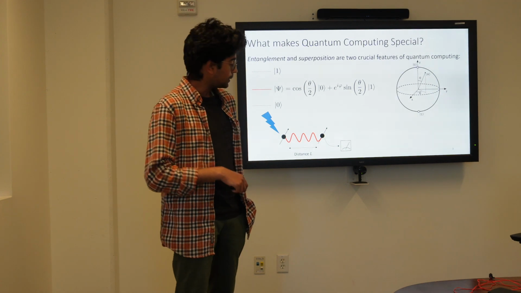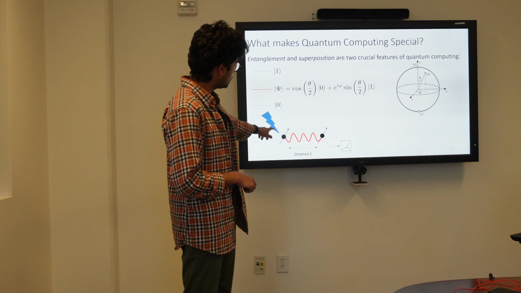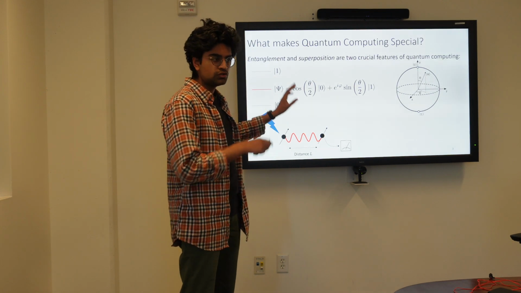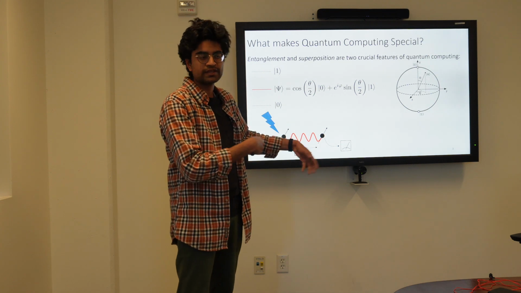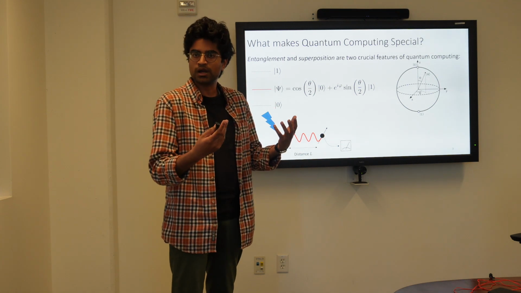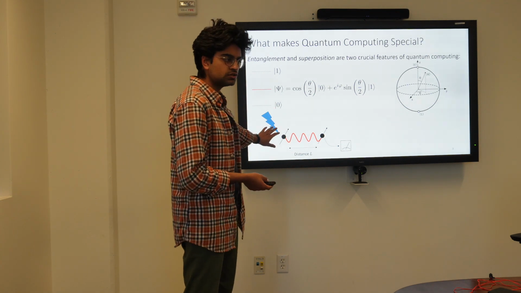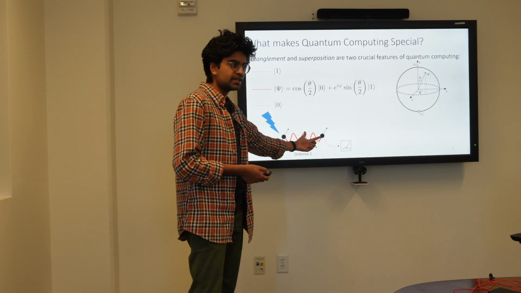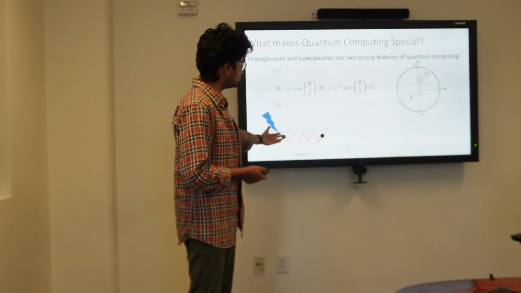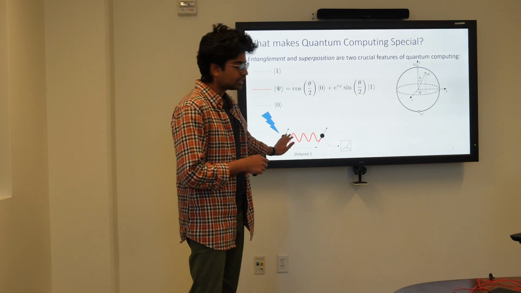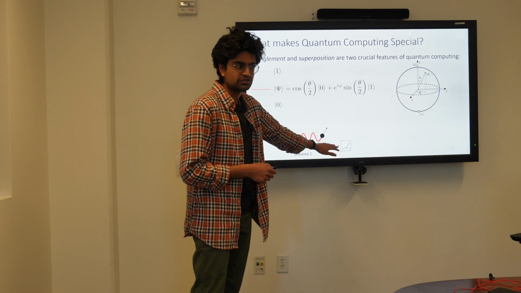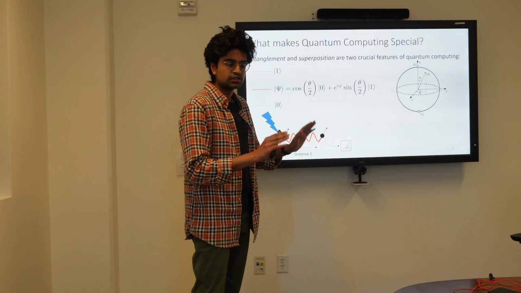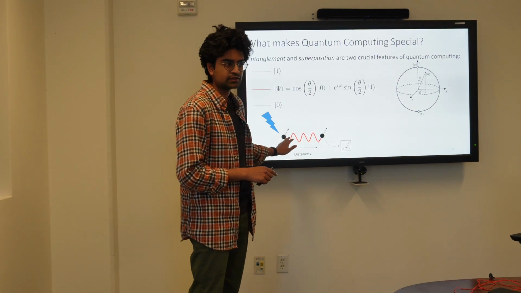Then I'm going to do an operation, denoted by this lightning bolt, on qubit 1. I'm going to do some action on qubit 1. You can think of this like applying a gate, or doing some operation on a computer on one of the two qubits. The point of entanglement is that if these two qubits are entangled, then by doing an operation just on qubit 1, I can actually change the outcome of qubit 2. So I can change the state of qubit 2 even though I don't act on it at all, just by acting on something it's entangled with.